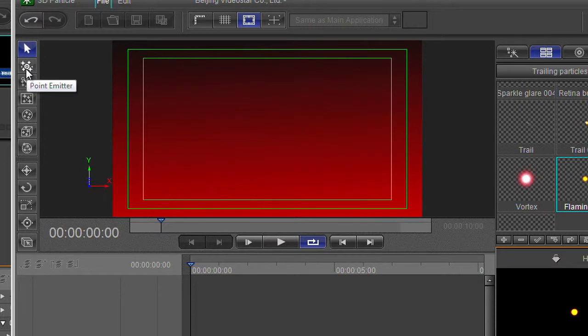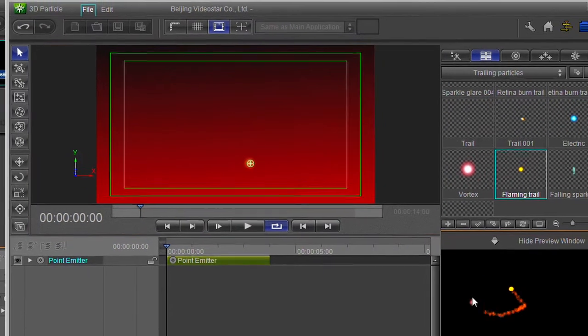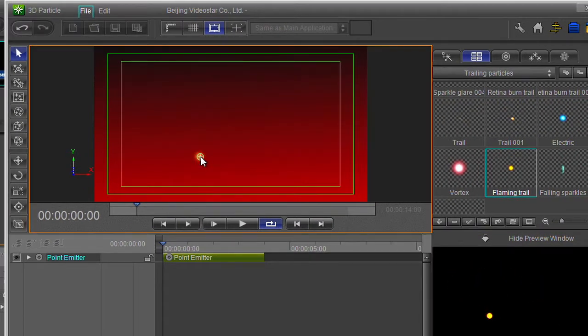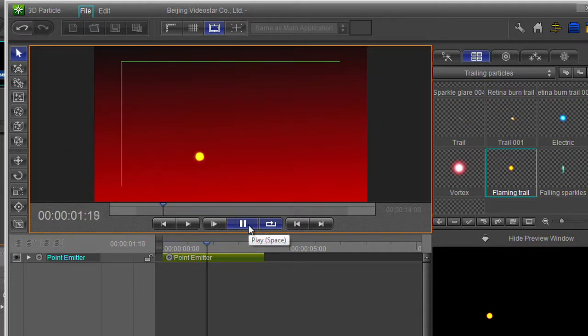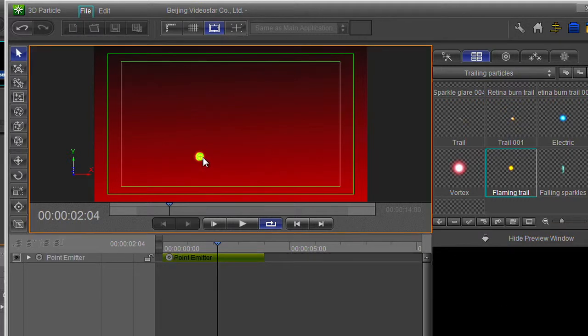This works best as a point, so I'm just going to choose that and click on screen, and that puts in a particle emitter. So I can pick it up and move it around, but as I'm moving it across the screen, I'm not actually seeing any of the fancy particles I saw down here. What this is actually doing is just emitting little particles, and particles are just little blobs coming out of that spot. If the emitter doesn't move, then the particles just stay in one place. So if I press the play button here, you notice them just sitting there. I'm only going to get this trail by making that emitter move. So I need to animate it.